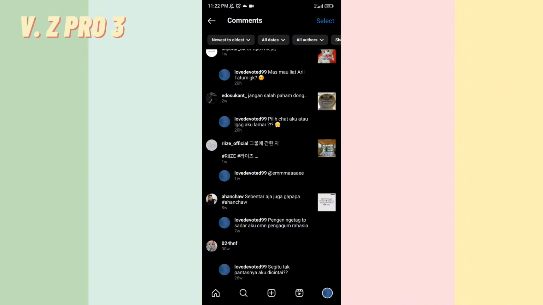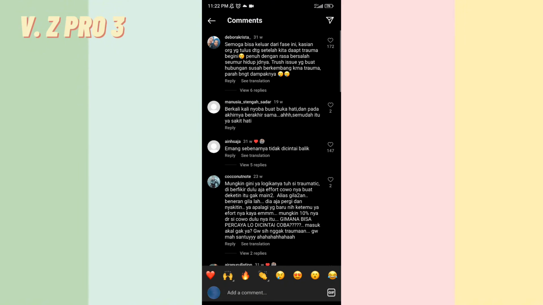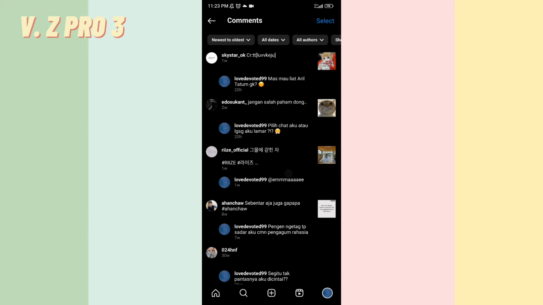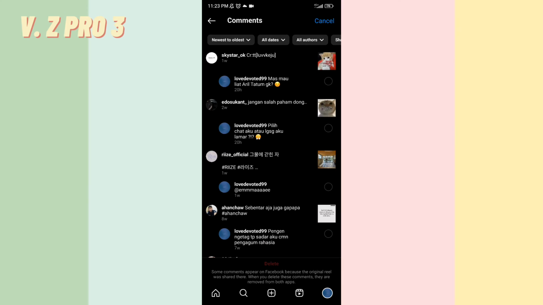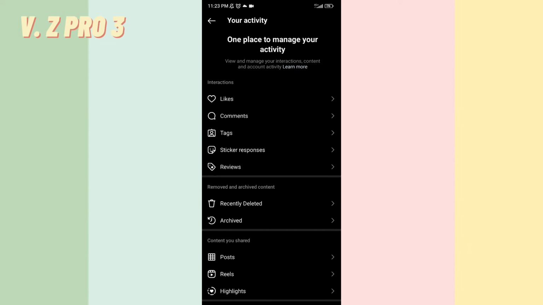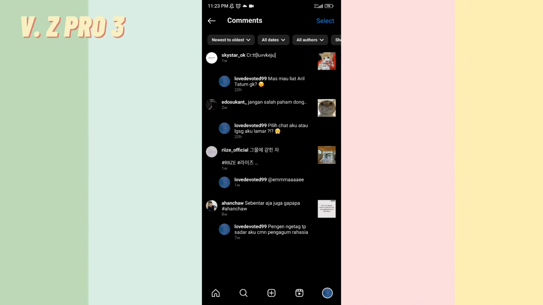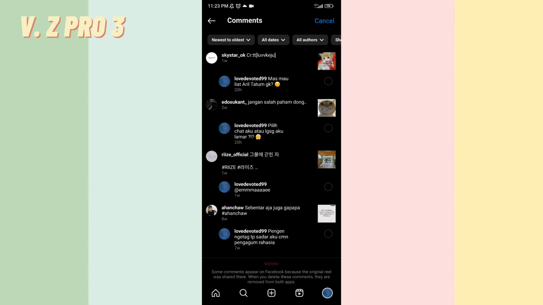You can choose another comment like this. You can select the comment, or you can delete the comment by tapping on select in the upper right corner over here. You can choose the comment and tap on delete.